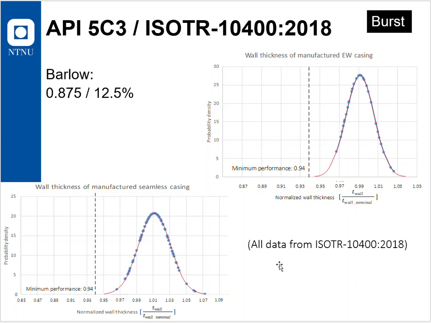So that's why I'm presenting very often in this course that the 12.5% is obsolete. The oldest reference, as said, I found to that manufacturing principle and minimum standard in Barlow and in the industry is from 1950, and it's probably much older than that, but it has been kept in API and ISO since before the 1950s.